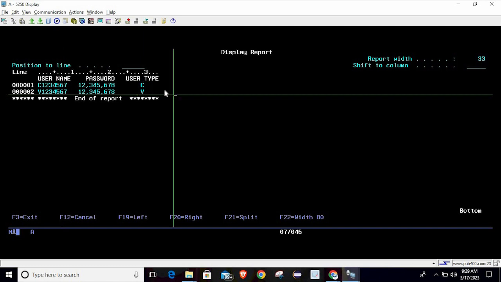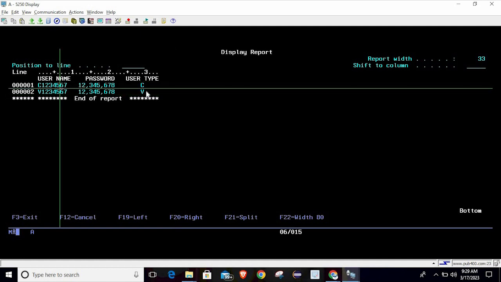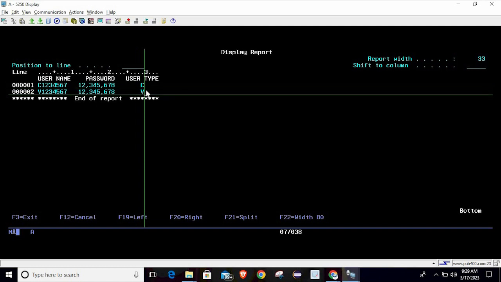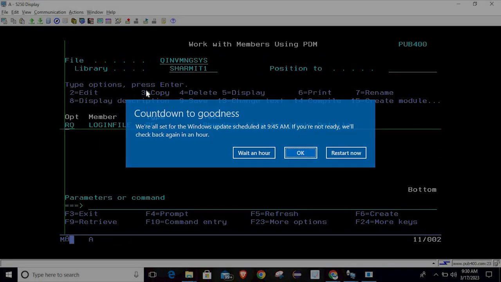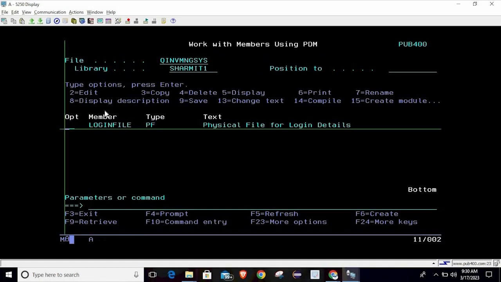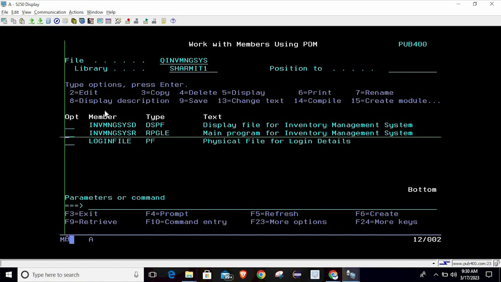For this application, we are going to use the user type. So we will directly do the chain on this record, and if the type is C, then we will show the customer portal, otherwise we will show the vendor portal. So this is the data, right? On the basis of this data, we are going to validate whether the user is a customer or a vendor.